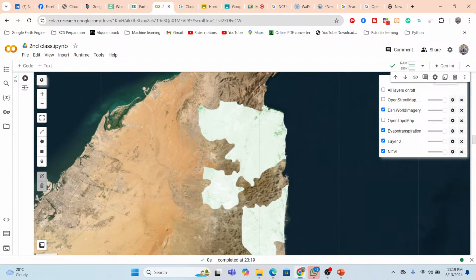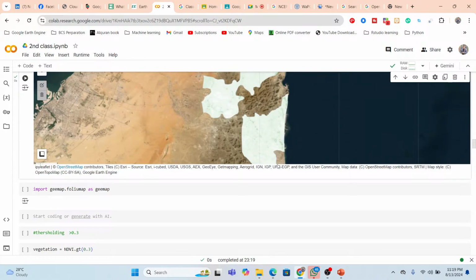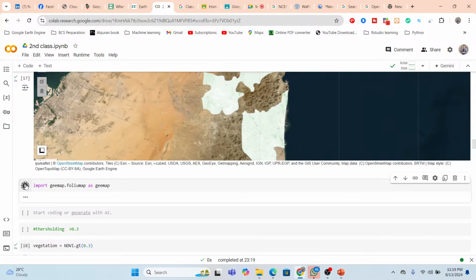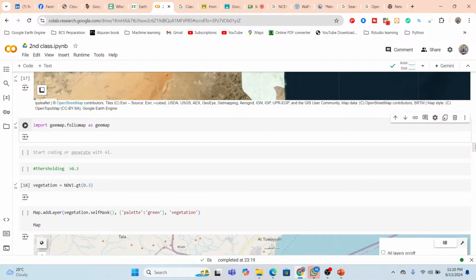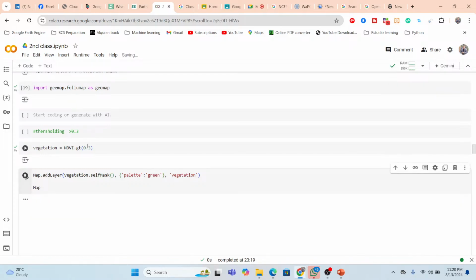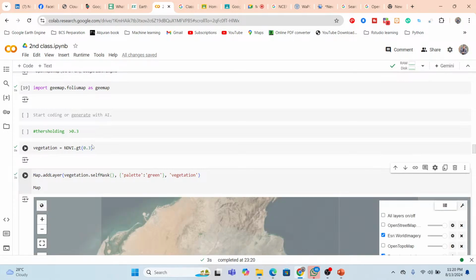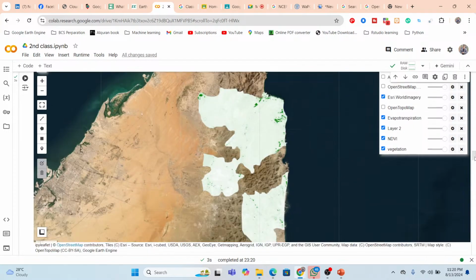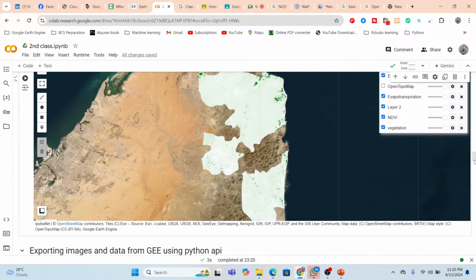From this NDVI map, we also apply the thresholding technique. Suppose we put a specific threshold, and we extract the vegetation from here. Everything greater than that we consider as vegetation. So, NDVI greater than 0.3: all pixels with NDVI greater than 0.3 we consider as vegetation and show in a blue-green color. Here you can see this green color identifying the vegetation, greater than 0.3. We can easily get it from here by applying the thresholding value.